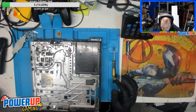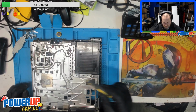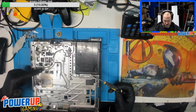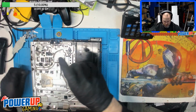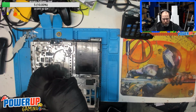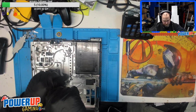So, this one was running extremely loud. What we're also going to do is, sometimes there's a lot of dirt actually located at the heatsink itself. So there's 3 screws that actually take off this metal plating. And there's one other thing I'll have to do before we yank this metal plating off too. That's the Wi-Fi cable.